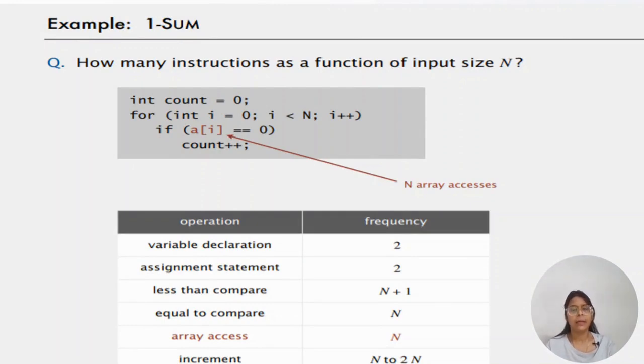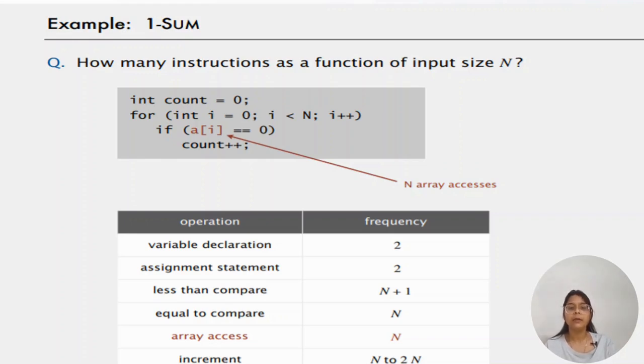discuss with the help of an example. Whenever you have any program, code, or algorithm, and you need to do the Apriori analysis, you just have to check what instructions are included in the algorithm and how many times that particular instruction is executing. If you are writing a variable declaration, how many times is the declaration done? If you are doing assignment statements, how many times does that statement happen, and what are the other things?